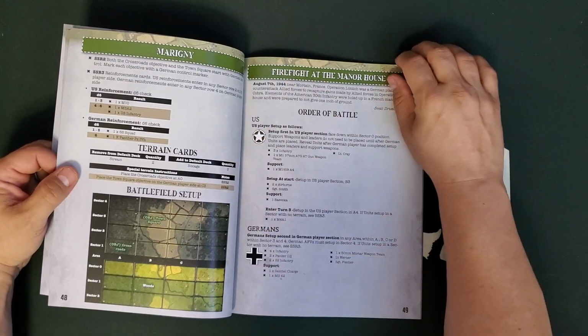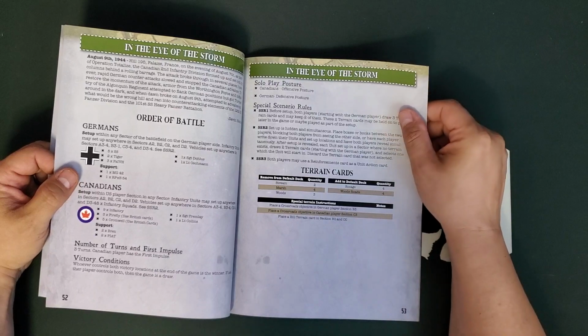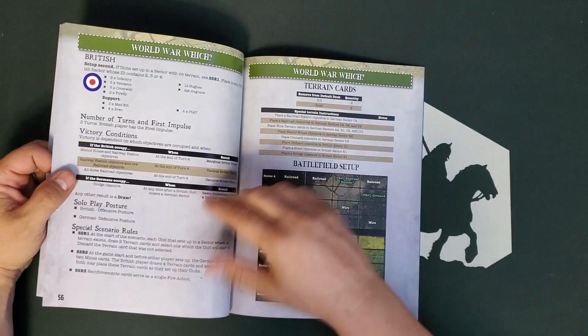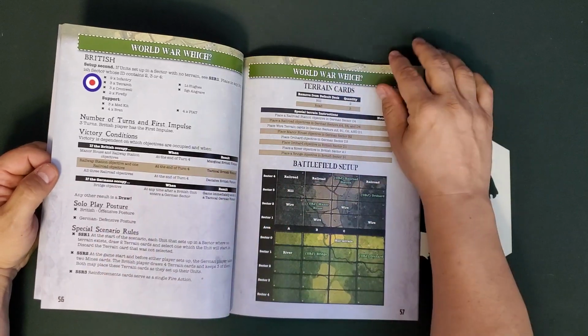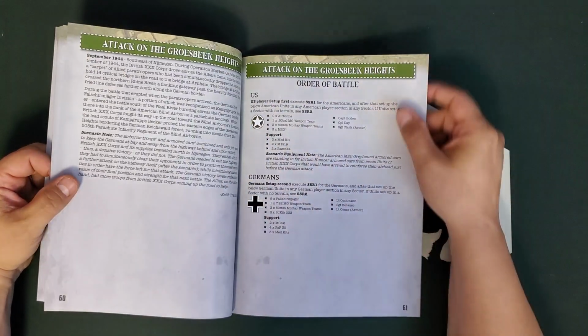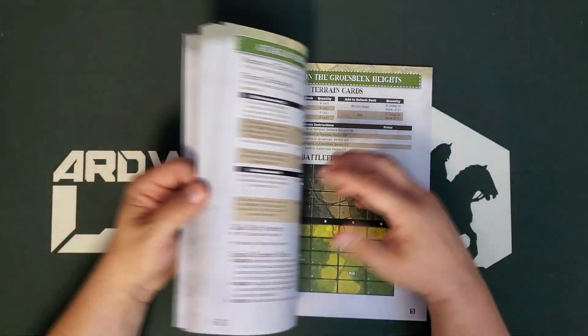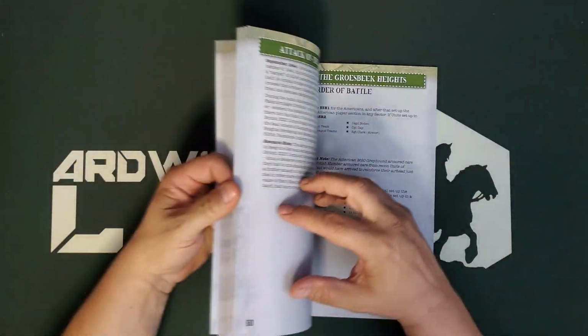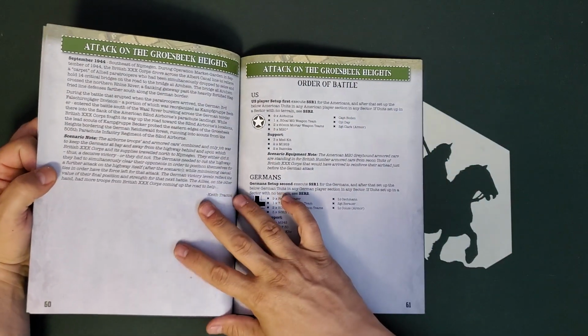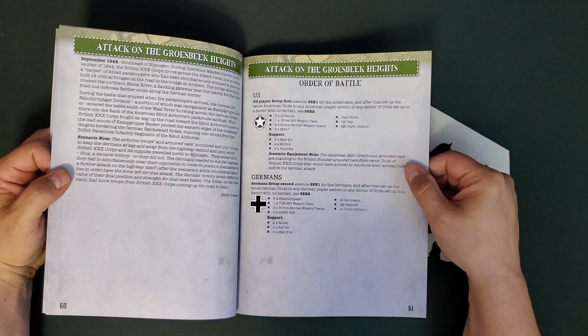So a lot of scenarios here, like a lot of scenarios. Looks like there's adjustments or special things done for solo play posture in the scenario, if you are playing these in solitaire mode. This sounds like Market Garden, actually. Attack on the Grossbeek Heights. This would be September 1944.